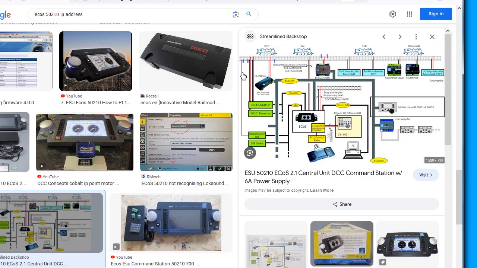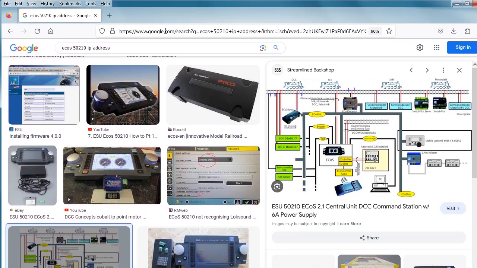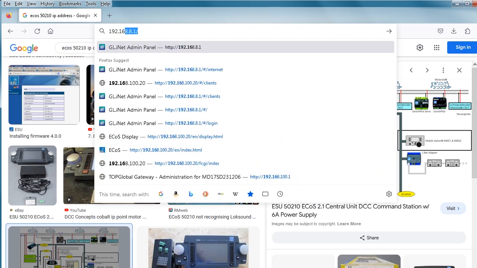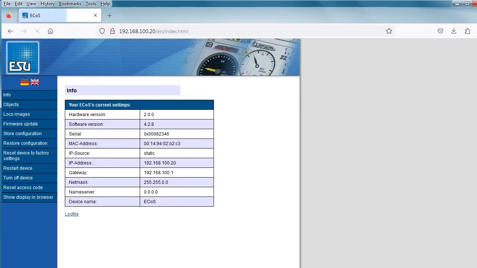Actually, let's do this first: let's take the web browser and go into the ecosystem. 192.168.100.20, that's my ecosystem. Now this is a web connection that's internal to the ecosystem.